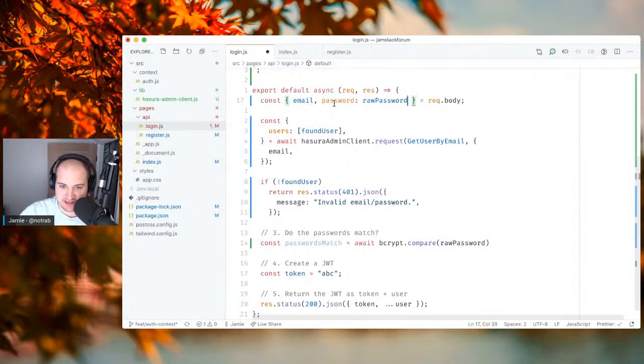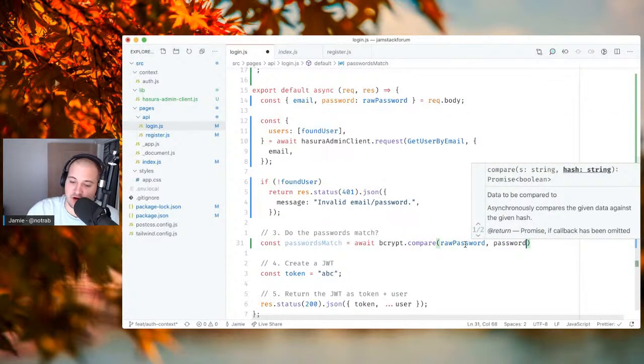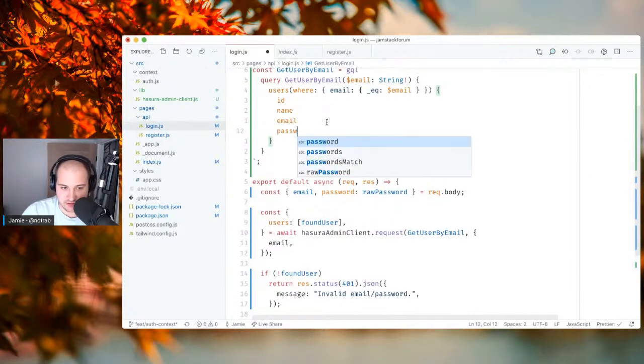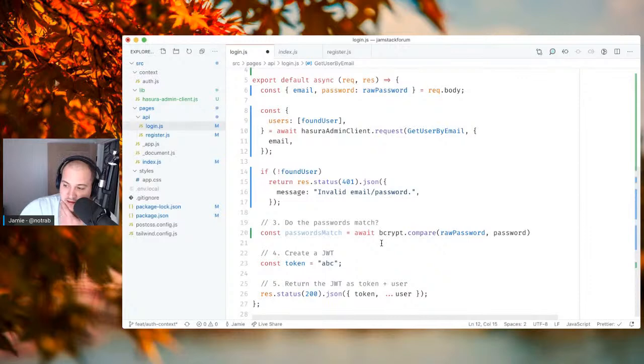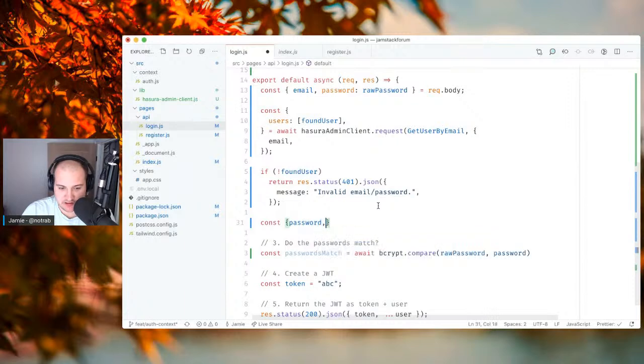So I'll rename this one to destructure, and then we will pass it in password, and this password will come from here. So I'm going to need to return password here as well. So what we're probably going to have to do here is destructure password, and then spread everything else into the variable user, and we'll get that from foundUser.